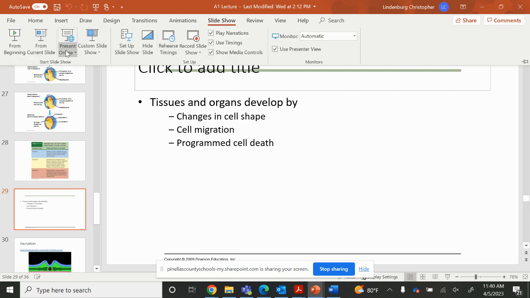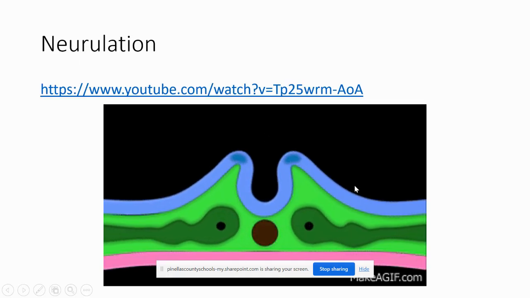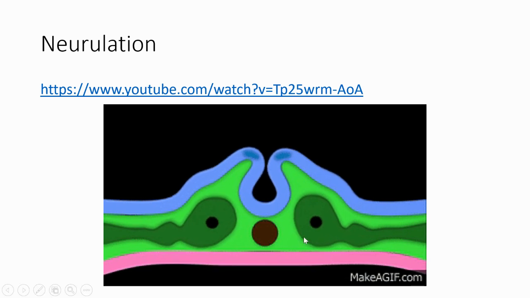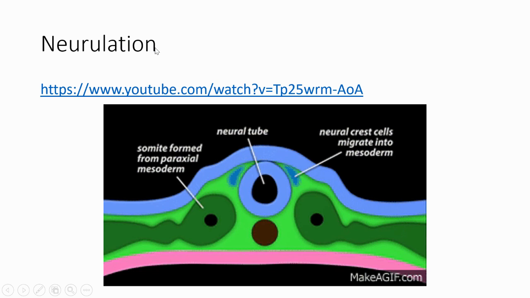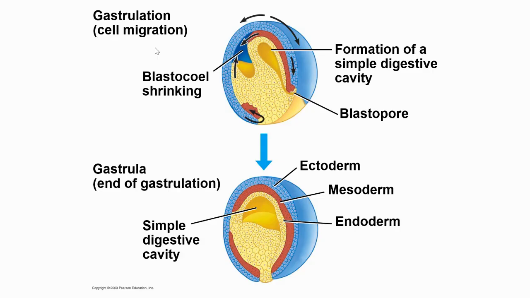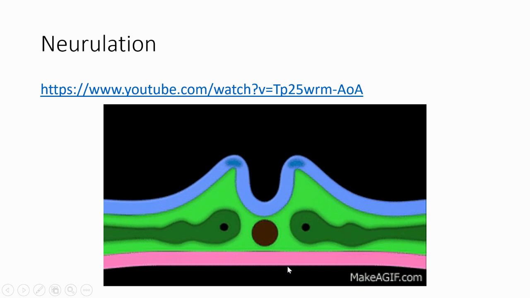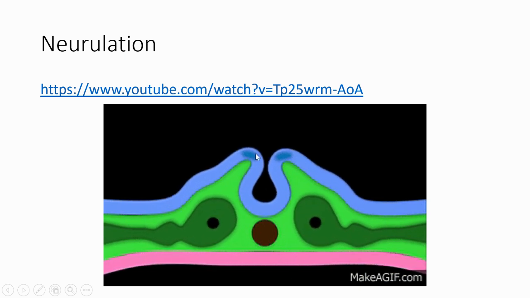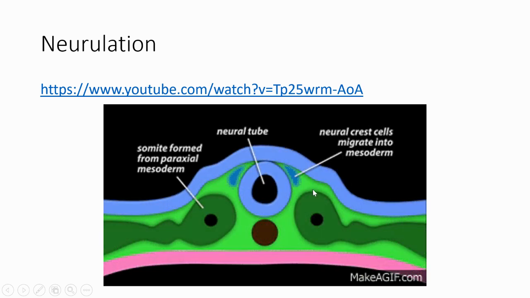The next primary stage after gastrulation is that your nerve tissue starts to develop. This is the process called neurulation. This is the development of the nervous system. Let me back up a little bit. When we're looking at these layers of tissue, if we cut a little section right there, that's what we're looking at here. These are those three layers: endo, meso, ectoderm. And IB wants you to understand how neurulation happens, how your nervous system starts to form.